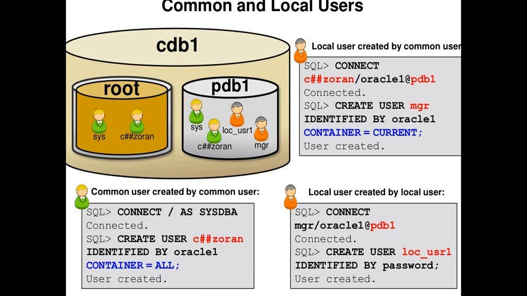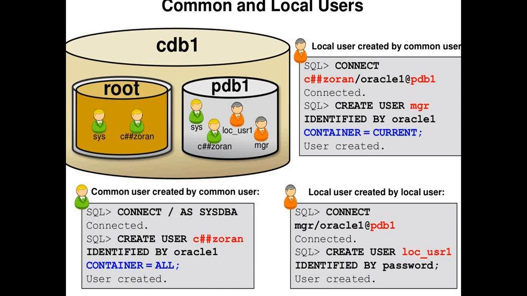So by default, when you fire this command create user, for example C##king identified by king, which is the password, and you simply enter semicolon, this user C##king will be created among all pluggable databases, meaning by default container equal to all is there. Even you can forcefully specify container equal to all. Okay, so by firing this command you will create the C##Zoran user in all pluggable databases. So you can see here in PDB1 in this diagram the C##Zoran user is automatically created.